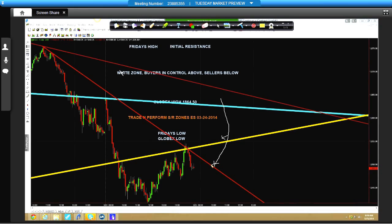And that's why it makes this area, really this 1854 to 1856, a challenging area to trade in, because anytime a zone gets traded through like this, it's uncertain as to whether or not we'll get rejection or not. One way that would make it easier in this area to take a trade is if we have a good sized rotation down into this area, meaning 10 points or more. If you look here, this is a rotation from essentially, let's call it 1862, down to 1855, right? So that was a 7-point rotation.